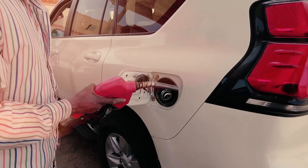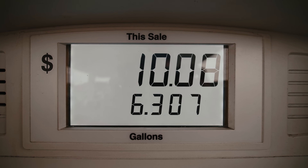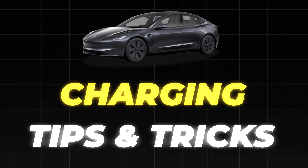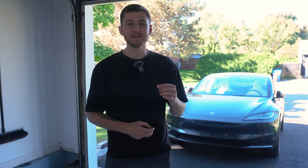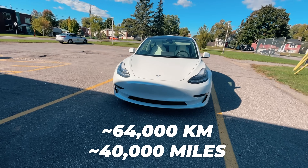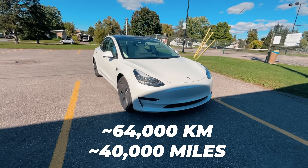So it's for this reason that if you're coming fresh off of a gasoline vehicle and you're used to filling up your tank whenever it hits empty, you'll want to make sure that you follow the charging tips and tricks that we'll be covering in today's video to make sure that you're getting the most out of your Tesla's battery for continued efficiency after tens of thousands of kilometers driven, like with my 2021 Model 3 that has roughly 40,000 miles on it and still maintains a very good battery health.